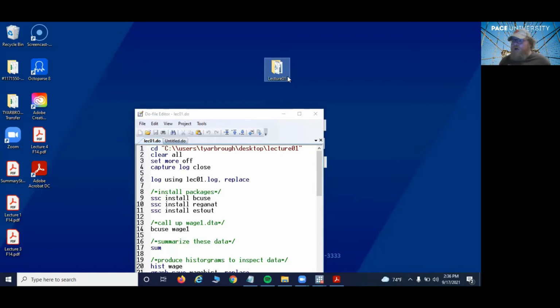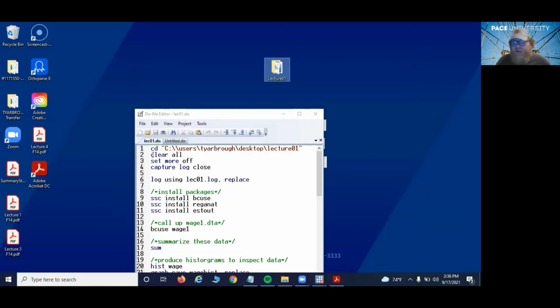Where you put your work and where you organize your things is very, very important. It took me a long time as a researcher to realize how important it is to have a well-organized workflow, and using do files and understanding where your work is being saved in terms of your working directory is crucial. Whatever the project is I'm working on, I always create a separate working directory for that specific project. And that way I can keep everything nice and clear.